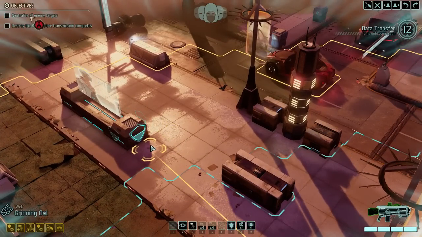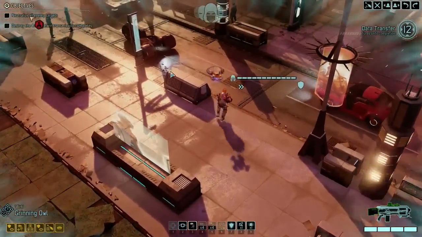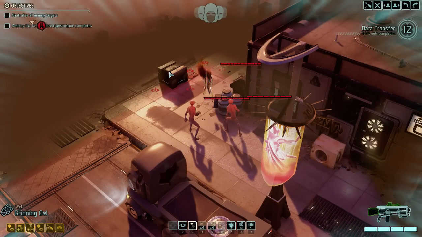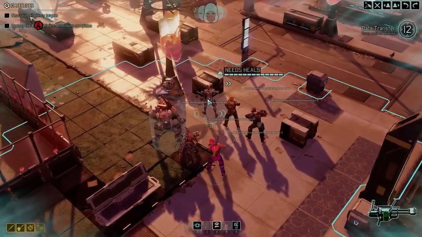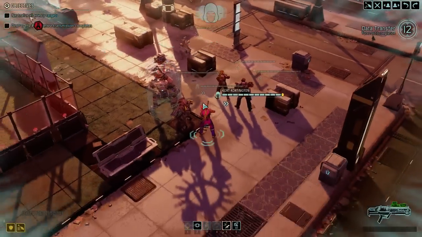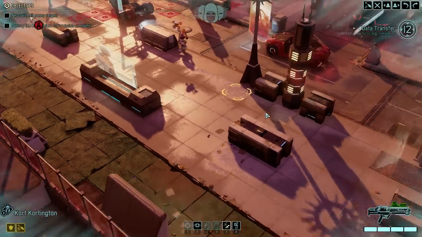Not a lot of incidental cover. Tick-tock. Two sectoids and a codex. Ew. I am ready. Rolling out.